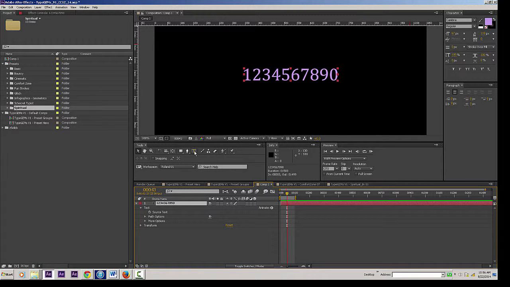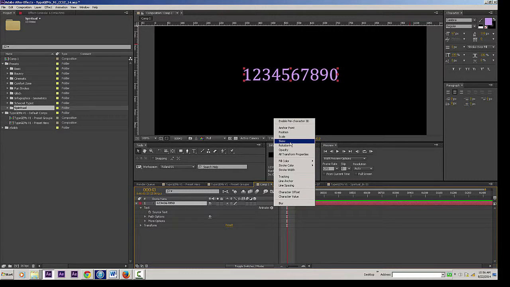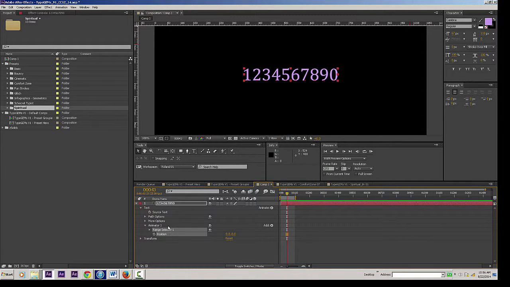I've used a type tool, typed some text there, and then to animate this the traditional way, or the type tool way, you select an animator property and then you select a range of text. By default, all the text characters are selected.